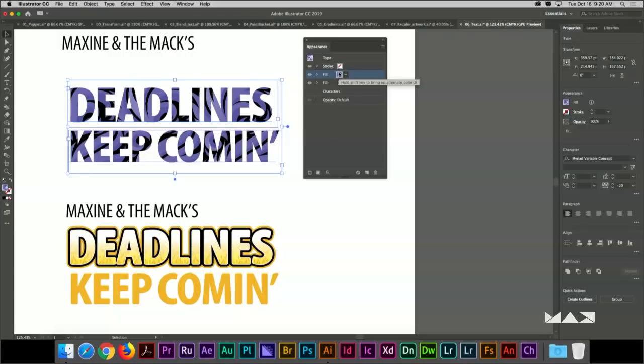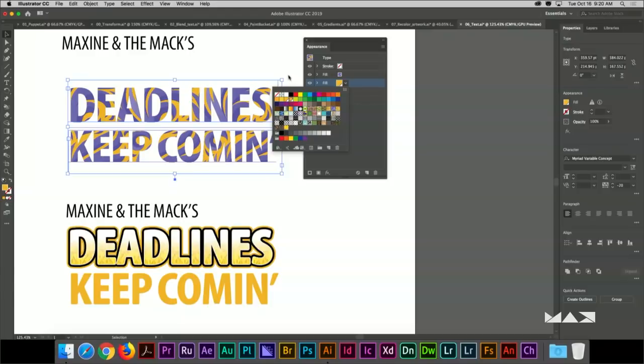Okay. What we're going to do is we're going to take the bottom fill and we're going to make it a solid color. Okay? So with that bottom fill selected, that appearance row, click on the color and just choose some solid color, whatever you want. Can you see the color coming through the pattern? Sometimes you can't, depending on the pattern, but what we're going to do now is we're going to take that pattern that's on top of the color and we're actually going to blend the pattern into the color using a blend mode.